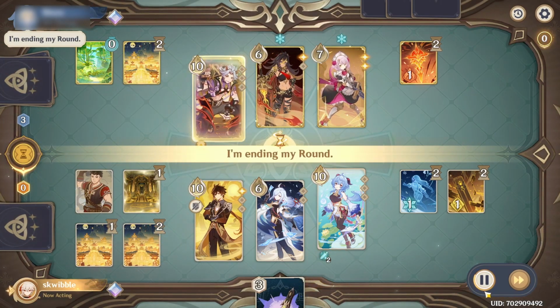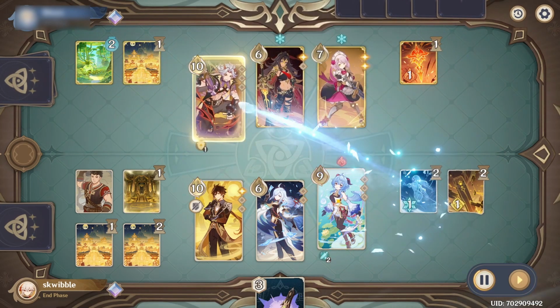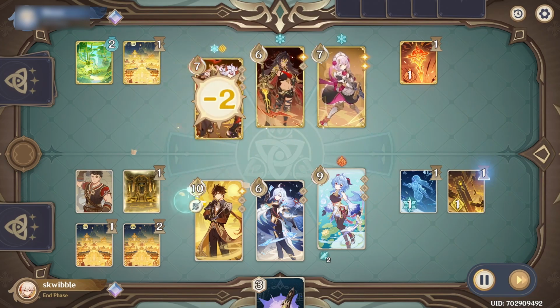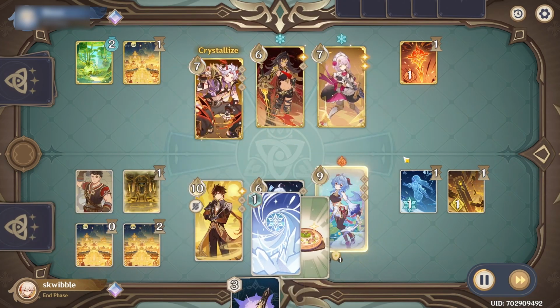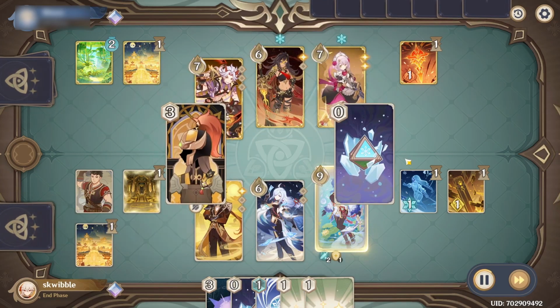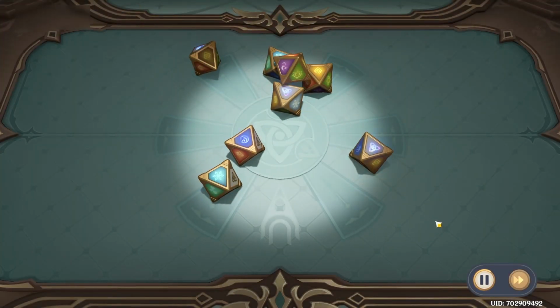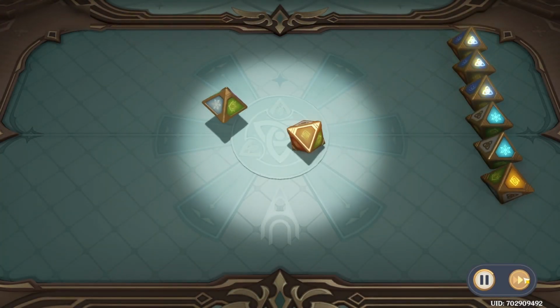I'll switch over to Ganyu here since it might be okay to apply an element to the Itto and also maybe save my Zhongli for some damage. Opponent still doesn't have Tenacity of the Millelith or a weapon. We draw our own Tenacity of the Millelith here. So it would probably be sensible to play that out sooner rather than later.